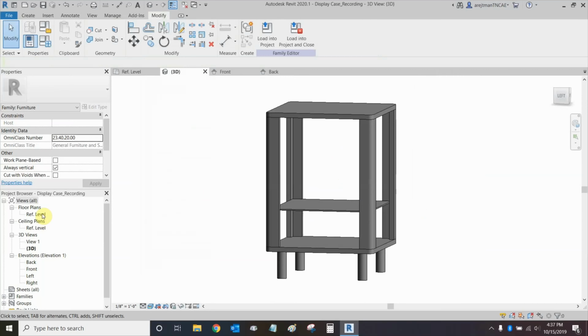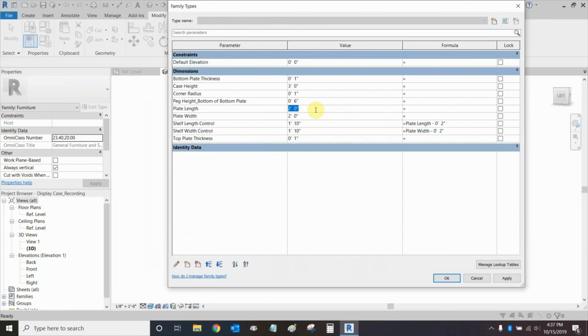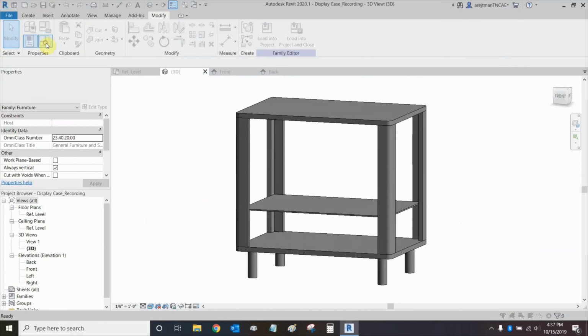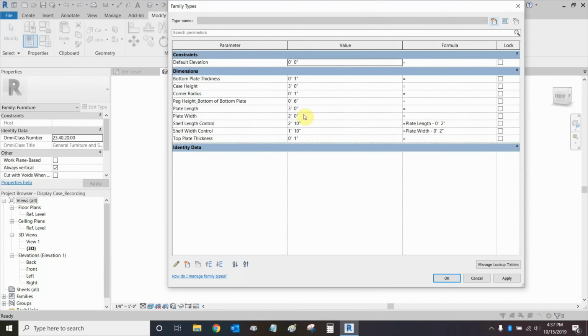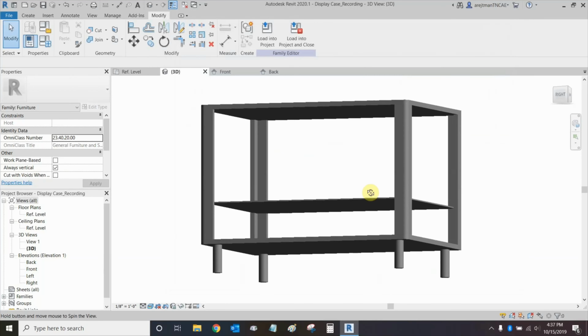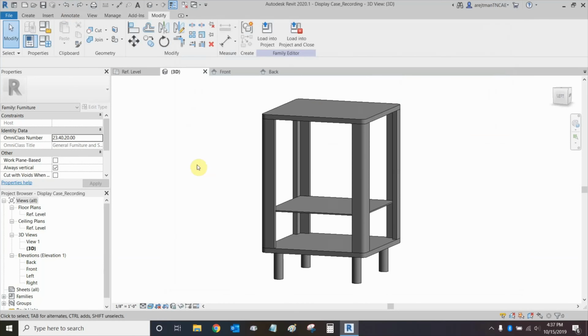All right, and now we can test and see if our shelf is actually going to flex. Let's see what happens. Let's change our plate length to 3 feet. There it is. The shelf has moved with the display case. And we check the width very quickly. Plate width to 4 feet. And notice that the dimensions are changing here as well. 2 foot 10, 3 foot 10. They're always going to be 2 inches smaller than the plate length. Incredible. There we are. We have our glass shelf. It is working as intended.